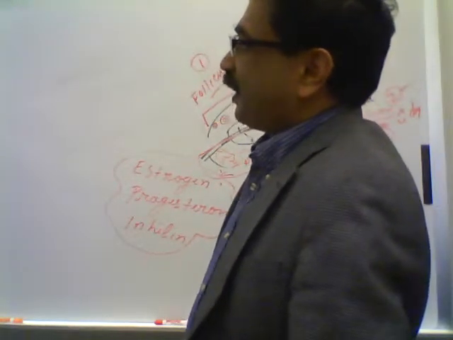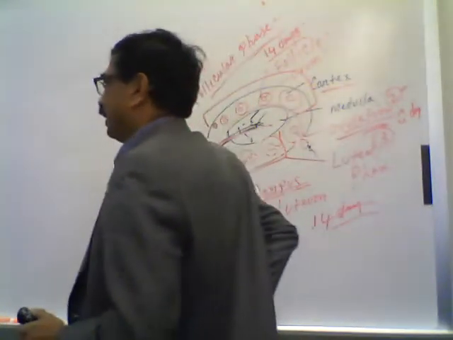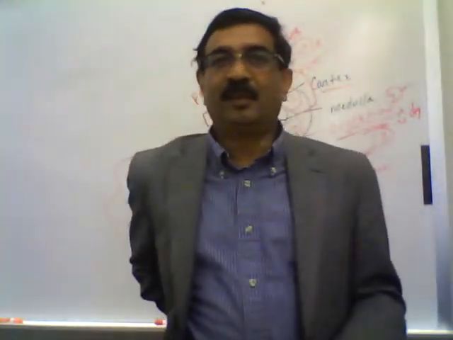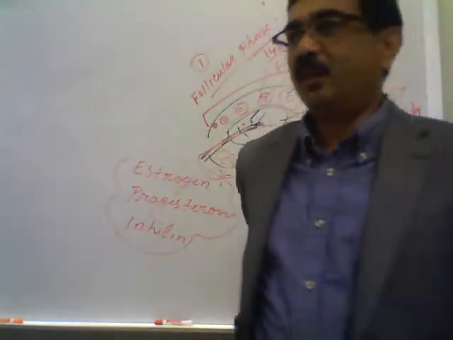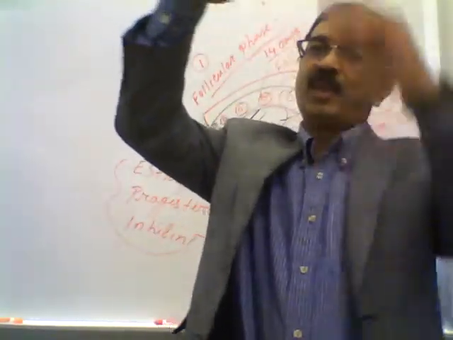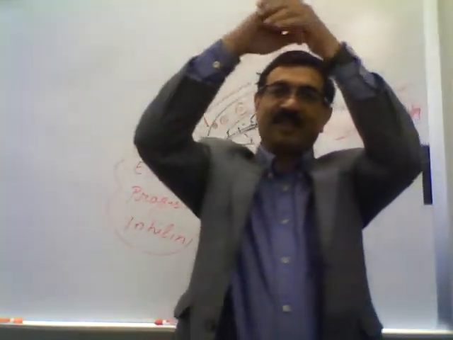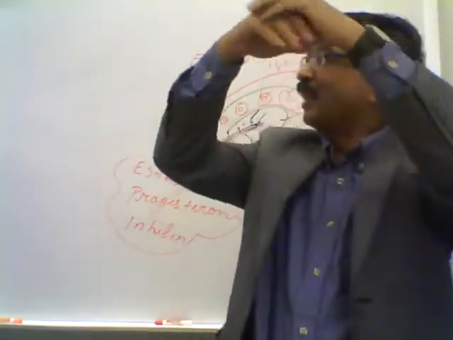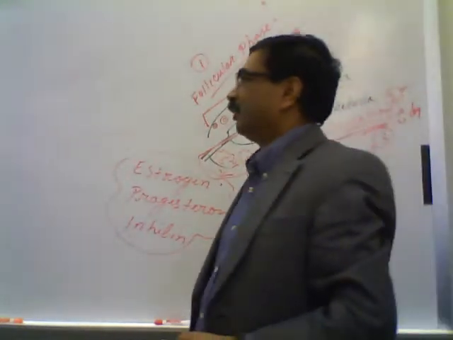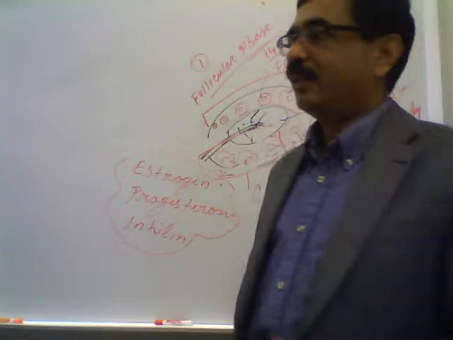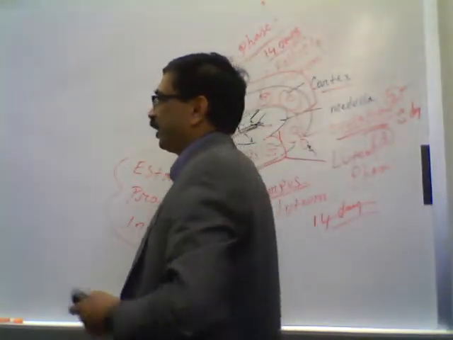Now, if you see the parts of the uterus, the top part in between two uterine tubes, that dome-shaped part is called the fundus. It is like the fundus of the stomach. And then the middle, wide part is the body of the uterus.